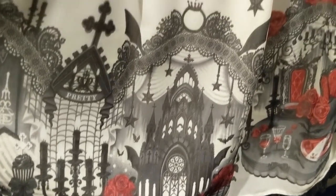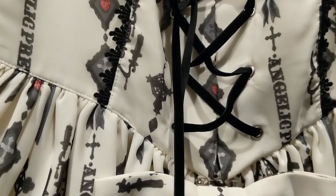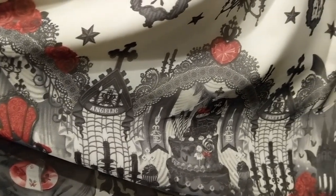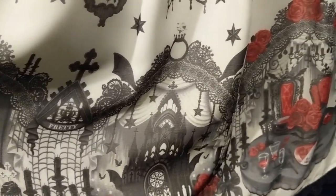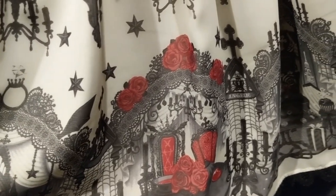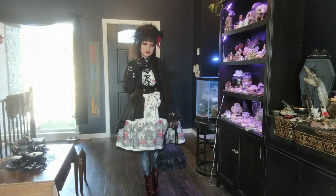Boo! It's Nicole Ghost here with some spooky coordinates for the Halloween season. I decided to use Angelic Pretty's Ghost Night Bride for this one dress three coordinate challenge. I had only done one coordinate with this dress so far, so that's why I chose it. The dress has a gothic castle and a whole vampire theme, and there's also a lot of lines and lace that is very reminiscent of spider webs. So I decided to play off the ghost, vampire, and spider web theme for my three coordinate challenge.